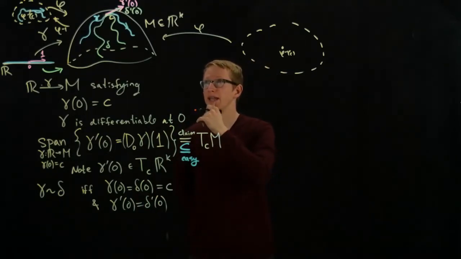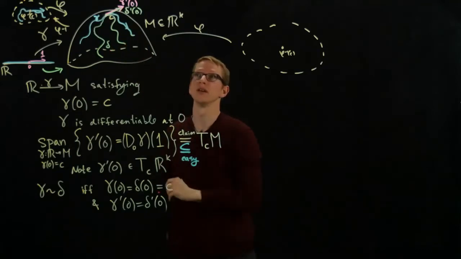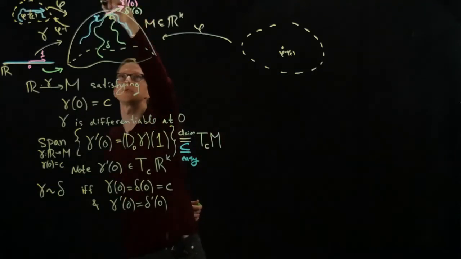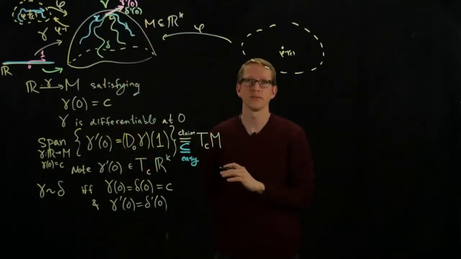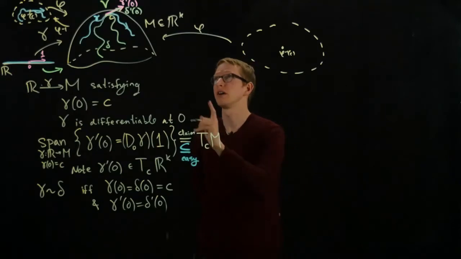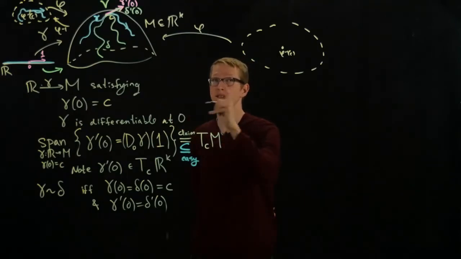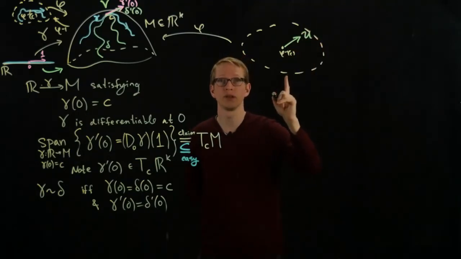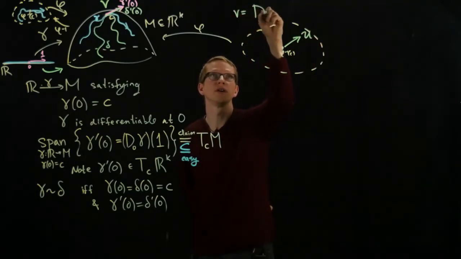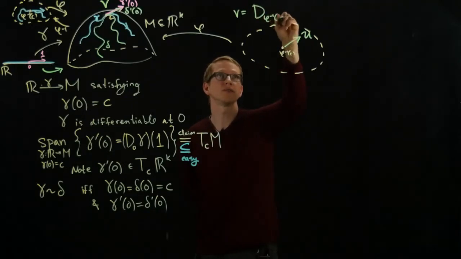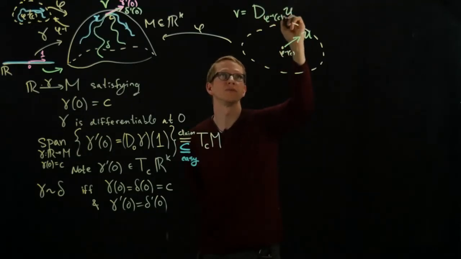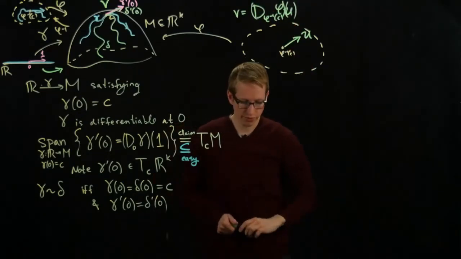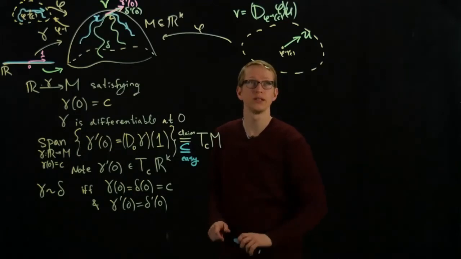So we have this here, and now let's suppose we have a vector, some vector, let's just call it V. Let's put it in green. So imagine you have some vector V. By definition of that vector being in the tangent space, it comes from some vector here. Let's call that vector U. This means that V equals D phi inverse C U. Sorry, phi applied to the vector U.